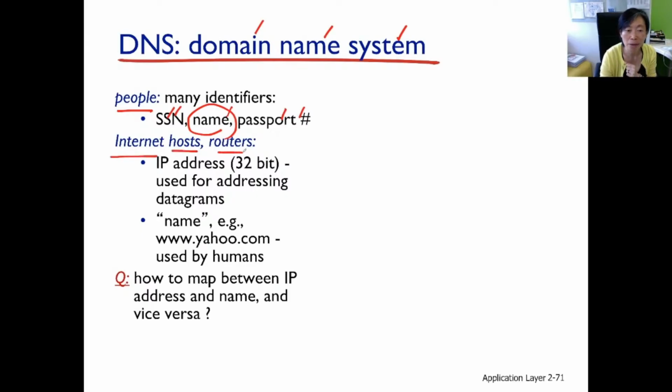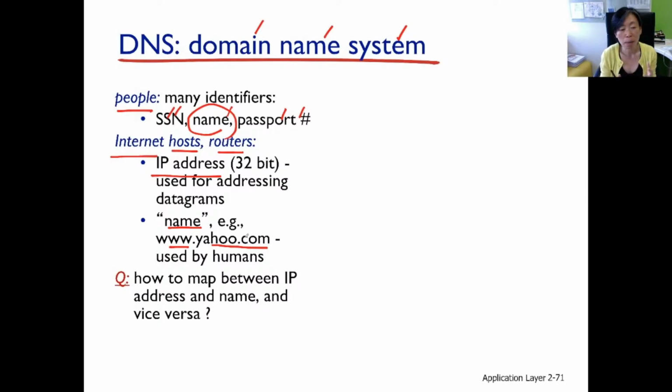Hosts and routers, many of them have IP addresses, right? But these IP addresses are even harder to memorize, maybe harder than passports. And as you're working on the PAs, memorizing the IP address of the workstation is super hard. Even though you've already worked on it for a while, if I ask you to type it up, it's probably still challenging. So what we do on the internet is to give some of the important machines a name. For example, www.yahoo.com is the web server of yahoo.com.